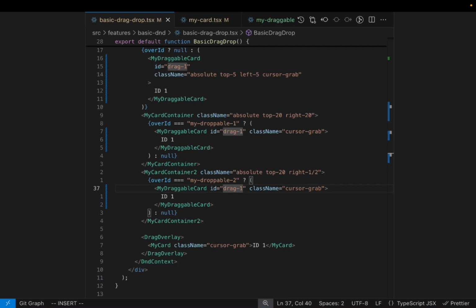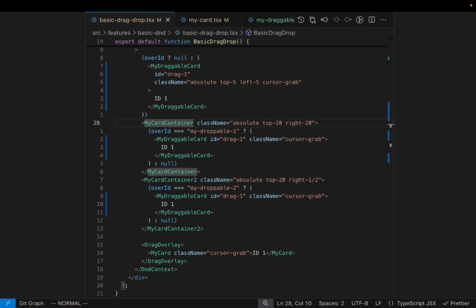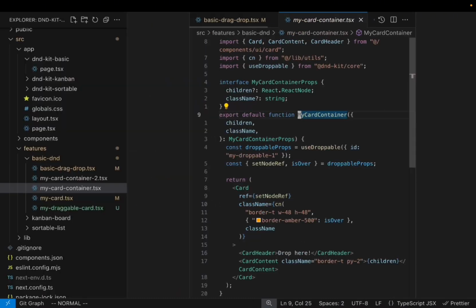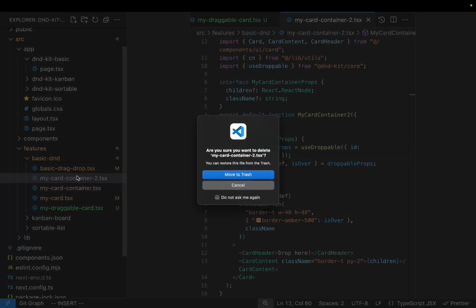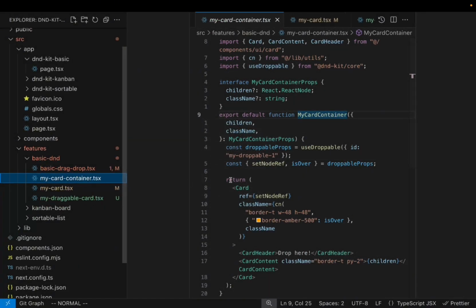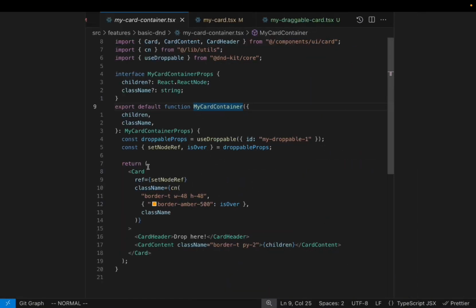For my card container, we will also create a similar wrapper like we did for my card. I will go quickly through this part. First, I will delete my card container 2 since we don't need it anymore. In my card container component, I will comment out the hook.